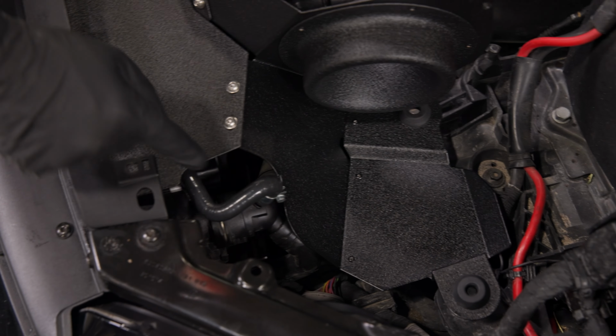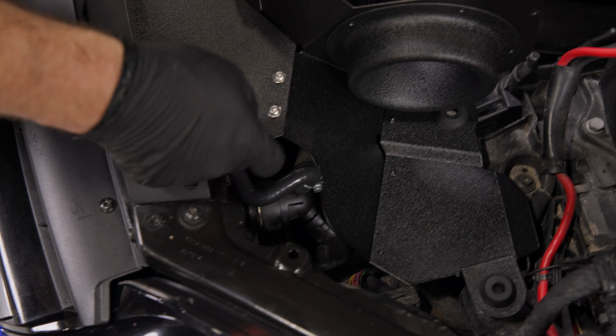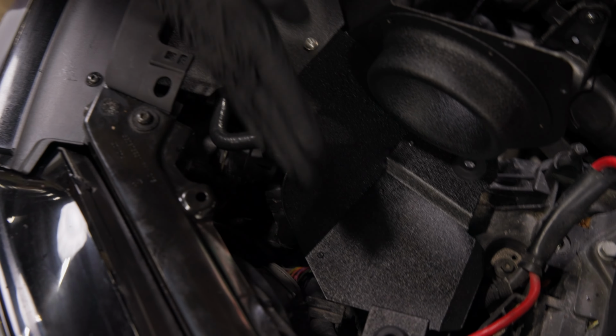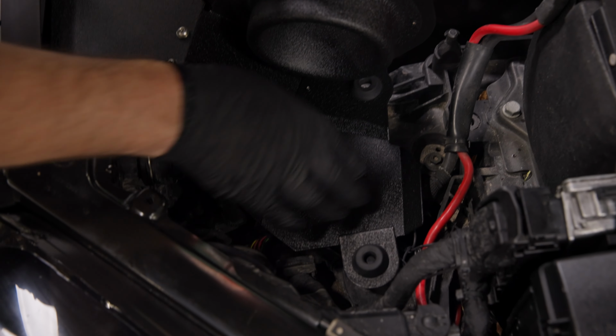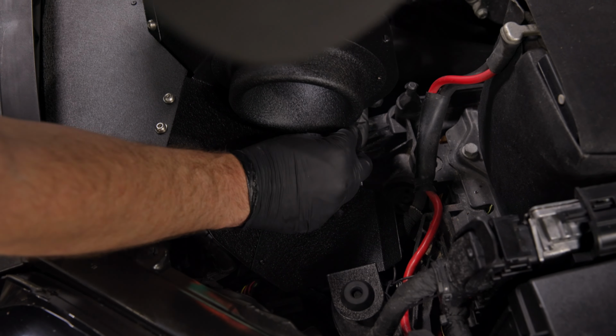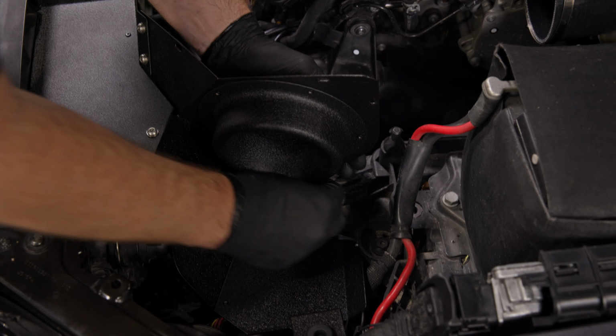This is a good time to take a look at the coolant hose and make sure it's not going to be rubbing. If it looks like that's going to rub, go ahead and loosen that bolt and readjust it. Ours looks perfect. When you're ready, I like to start in the back and push down until that's fully seated.